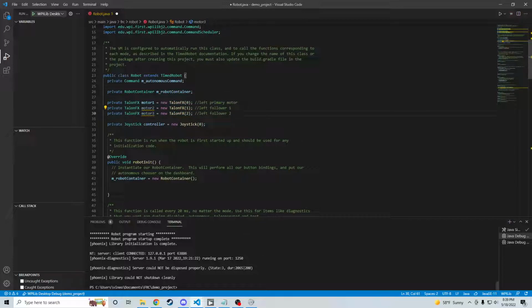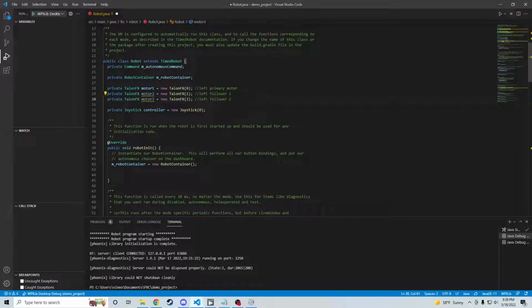Because what's happening is inside that gearbox, all three of these motors are connected to one output, and you need them to drive the same speed in the same direction at the same time, or else you're going to break the gearbox. If you spin them opposite directions, they're going to be fighting a gear, and it's going to snap the teeth off, and we're going to be very unhappy about that.